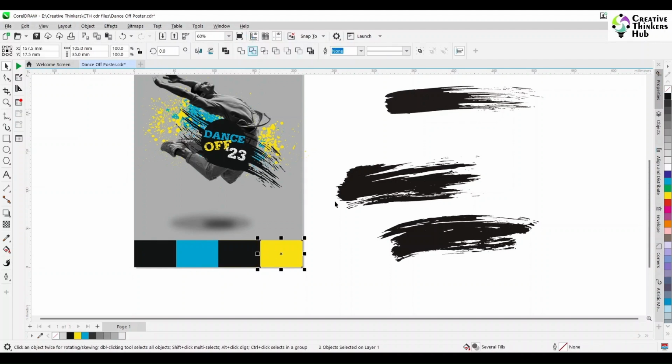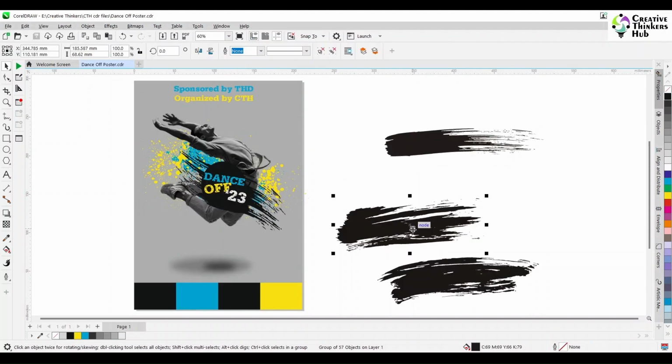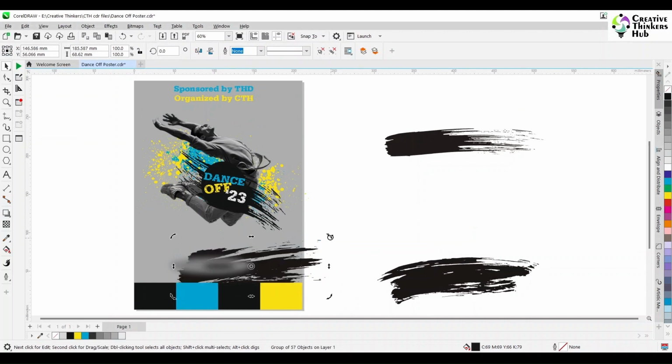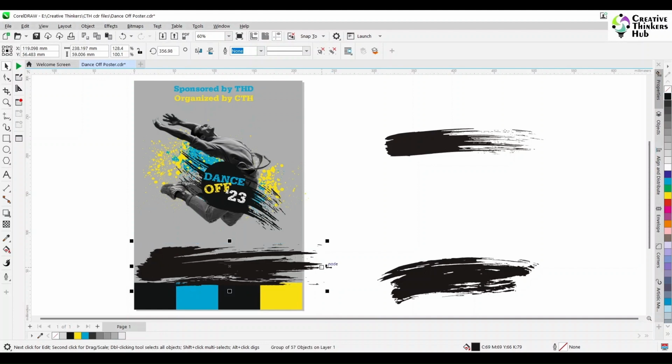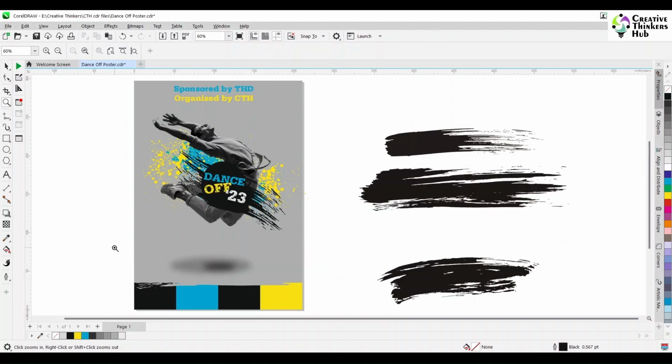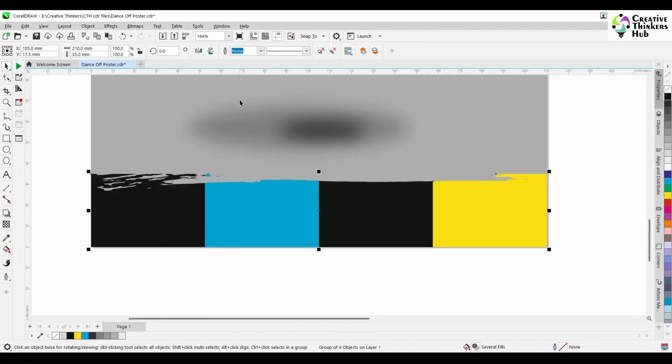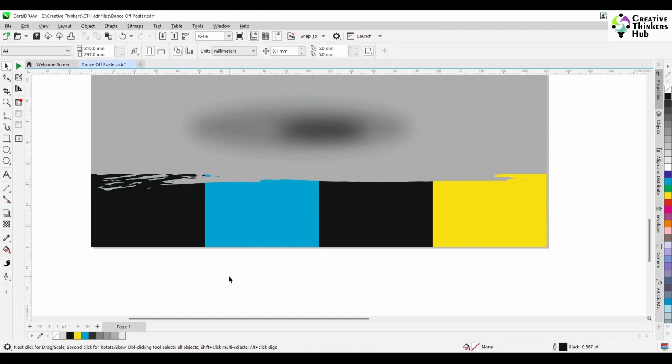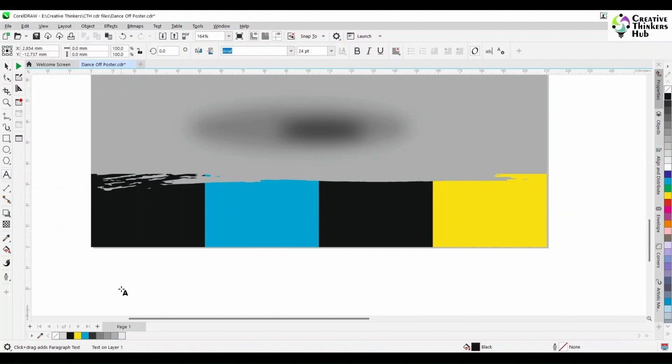Okay, and now let's give these also a grunge by doing this. Okay, group all of them, and now we trim it with our brush. Now once that is done, you get this kind of an effect. Now let's write down contemporary. Never mind. Let's choose a font first.